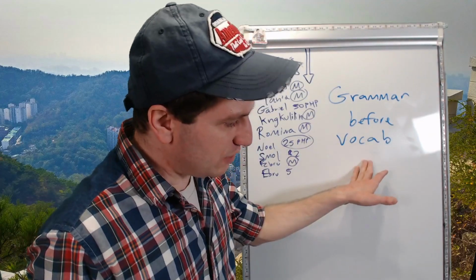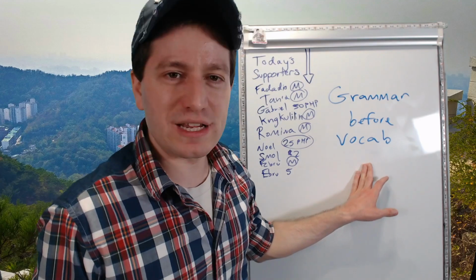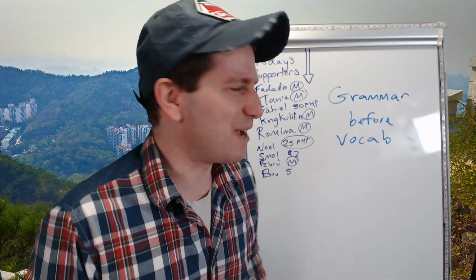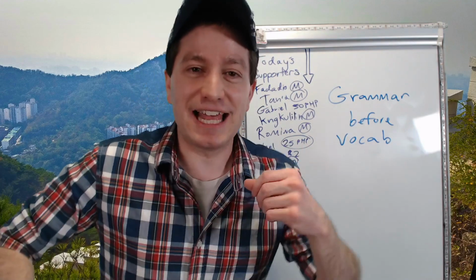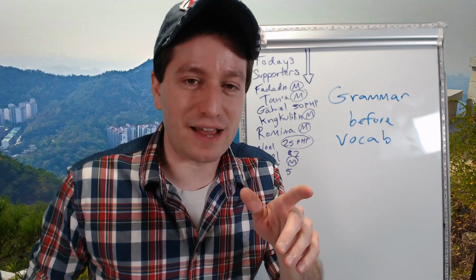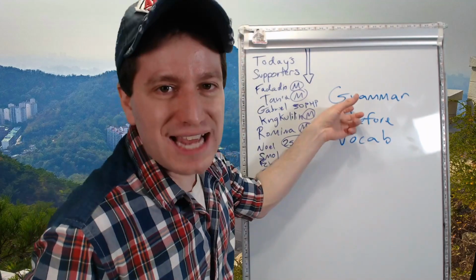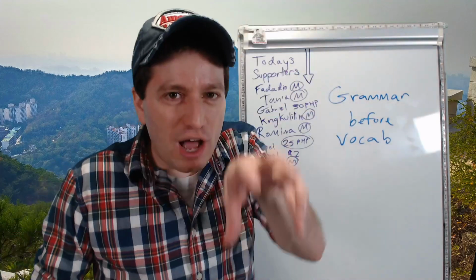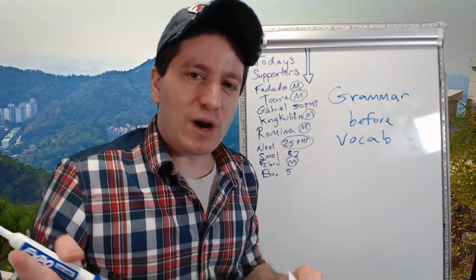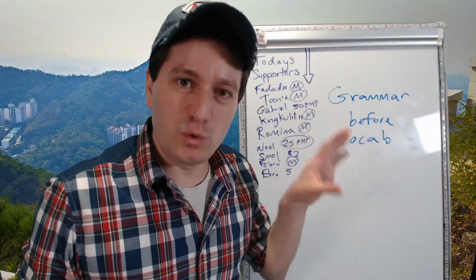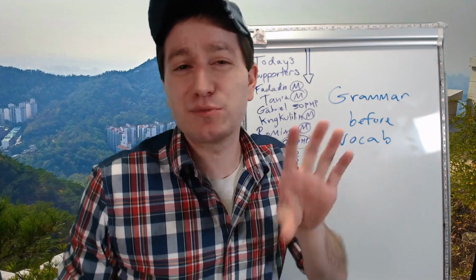I could give you the ability to stop time, Quicksilver or that guy in Avengers, or the Flash, I guess, they're all kind of the same, and hand you a dictionary and let you come up with any sentence you want and try to speak Korean, and you would not be able to have a conversation. You need grammar to have a conversation. When you have the grammar, vocab is just putting the block in the right hole. Focus on grammar before you start focusing on vocabulary. If you know basic grammar, you will be able to learn vocabulary much more easily.